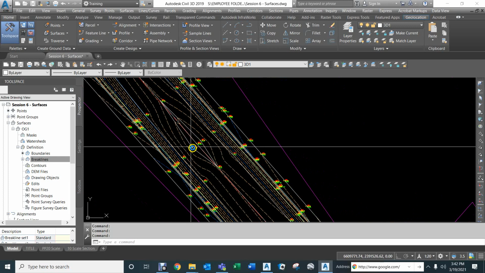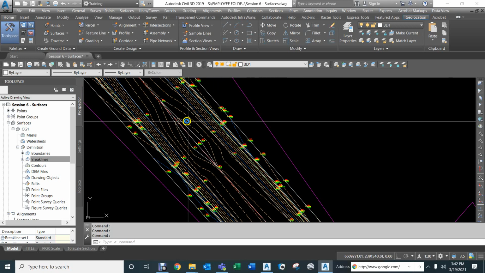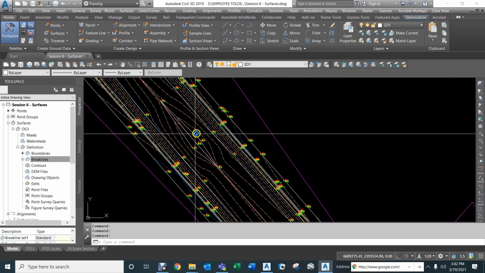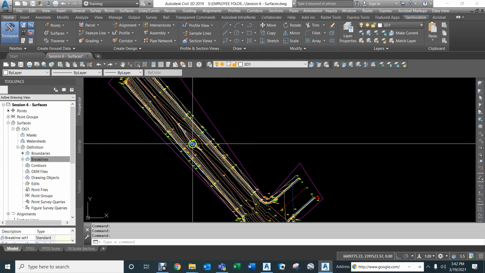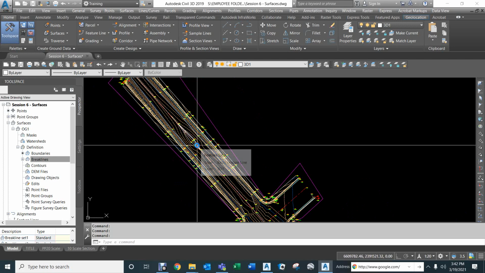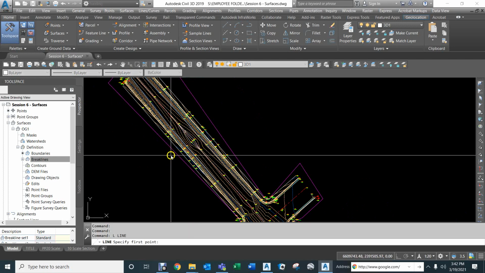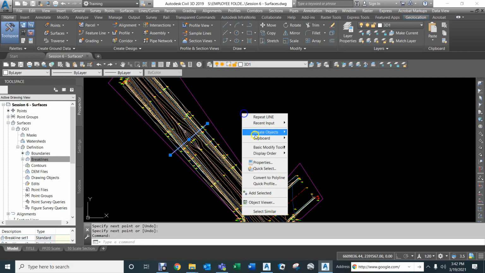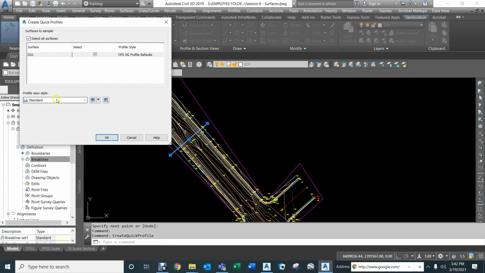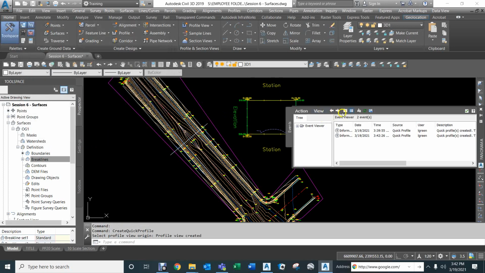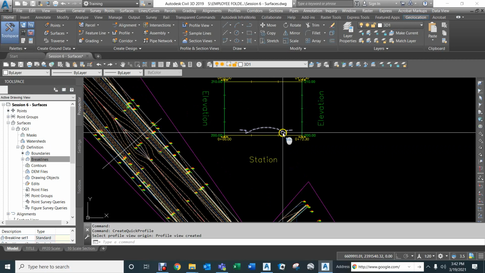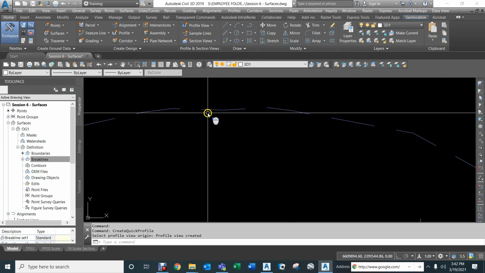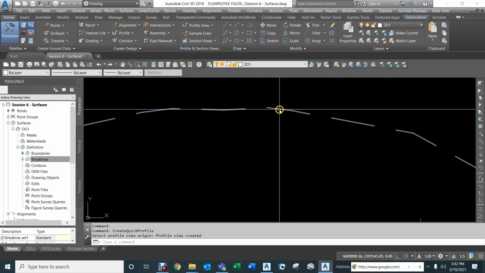This is a manhole right here. There's kind of a plateau here on this manhole, and once again, we can strike a line across there and then do a quick profile. And we can see that the front almost kind of dips down where that manhole is.